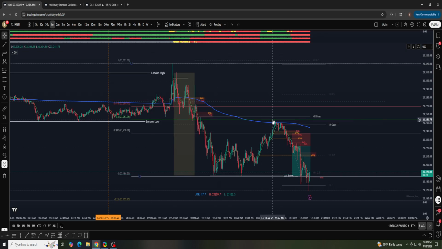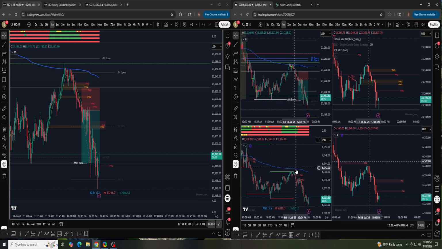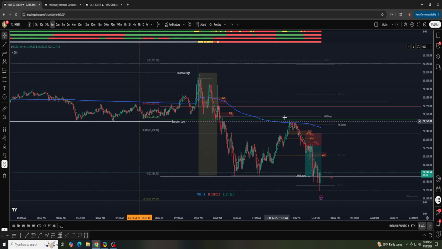And then you can stack other things too, right? So this green line is the 50% of this move. We tapped it. This is VWAP. We tapped it. There was an SMT with the ES. So if you look here, this high was made, a little higher high, then a lower high. So those are like 4 or 5 confluences, and then the dots fire red, short to these lows because of the noon curve. You're expecting the morning session lows to get tagged.